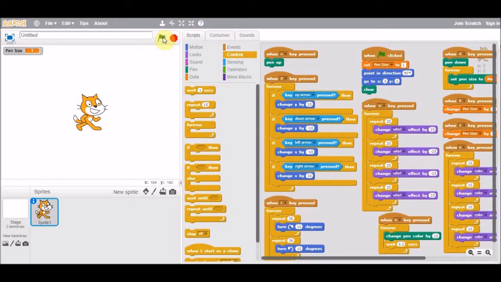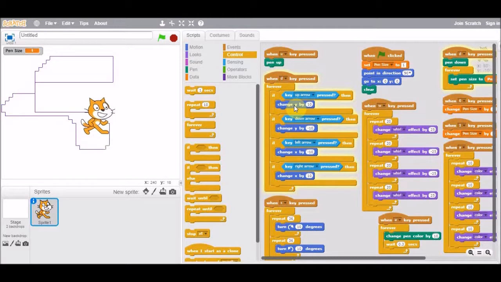You can see from the code what it actually does, but the main thing that it does is that it draws. So we're going to move the Scratch Cat around to actually draw on the screen, and we do that by pressing D. When we press D, this activates the code in here, and when the up, down, left and right arrows go, we draw. You can see that we start drawing and we have control over up, down, left and right, and it's pretty smooth.